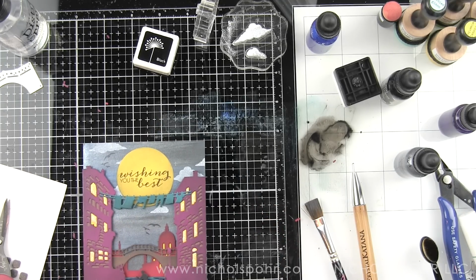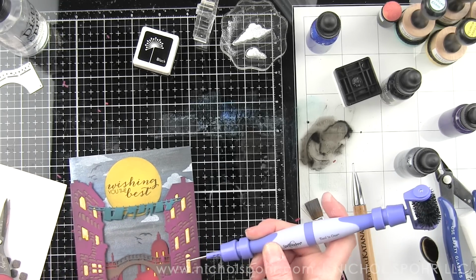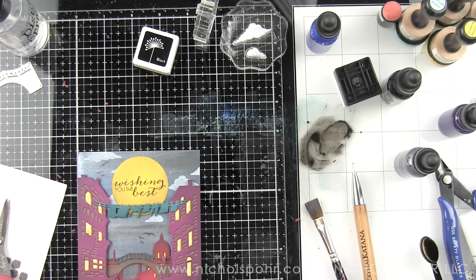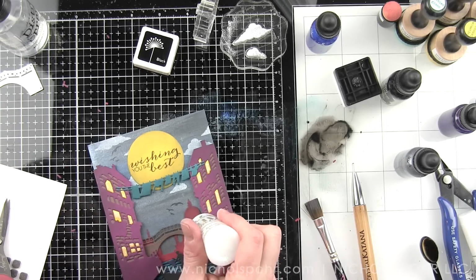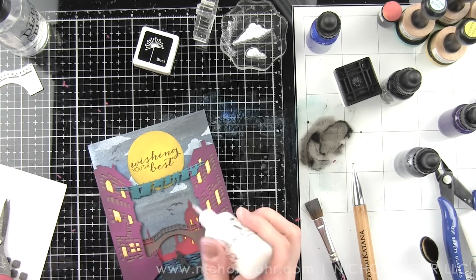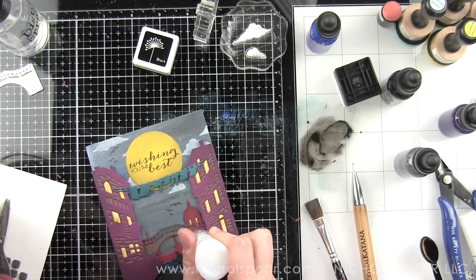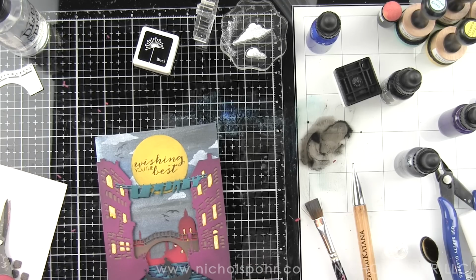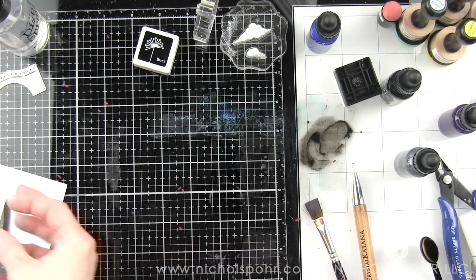And then I did take a white pen and add some little dots to the sky just to make it look like stars and to fill that in a little bit more. This card was all about finishing details. With adding ink to our die cuts, with coloring the shimmery background, adding a glittery product to the windows of the buildings so that they look like light shining out, the clouds in the sky, the charcoal ink along the moon, all of those little touches like that.